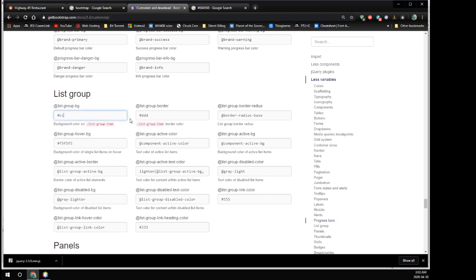Okay, list groups. Background color will be our regular site background color. Border is going to be our normal border color.